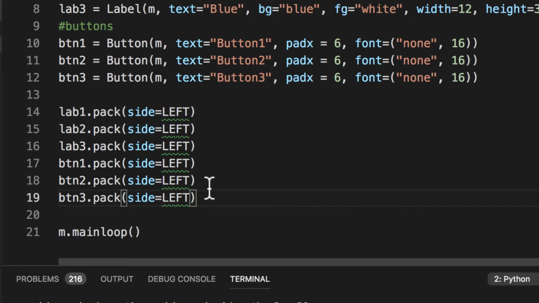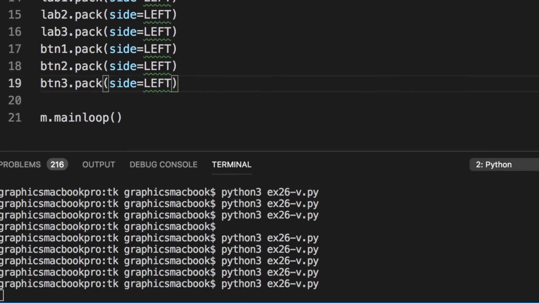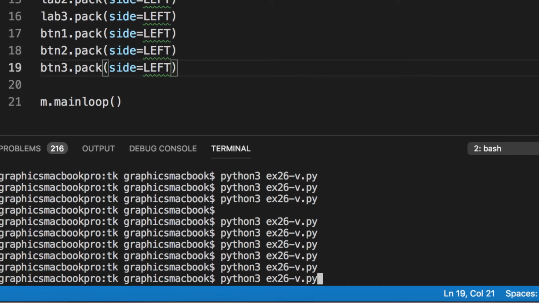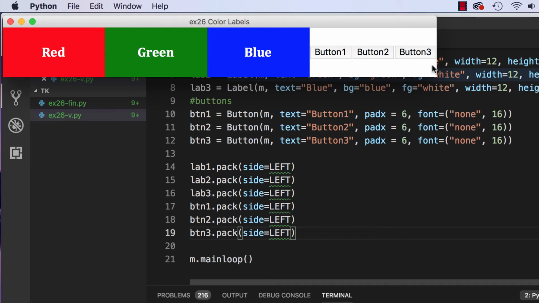Now, if I do that right now, let me just make sure that I have everything okay. I have my roots here. If I do this right now and I run it, and I'll close up this thing, okay, it'll put them side by side. It doesn't know when to stop that side left thing, and there's no real easy way to do this except possibly putting them in a frame. Frames are almost like containers, like you would use a div on a web page, to avoid this kind of thing, because you run into the same kind of problems with floats if you've worked with CSS. So we want this underneath.